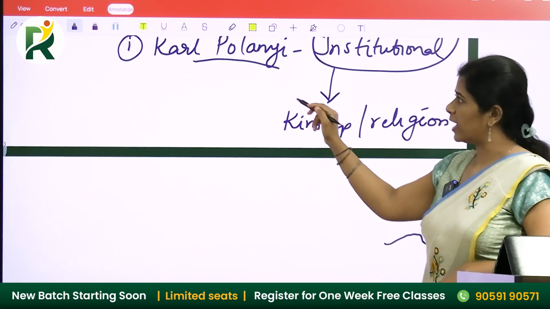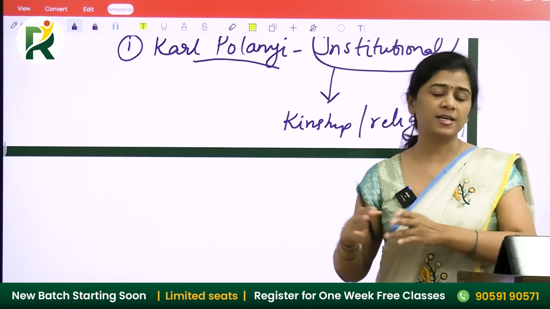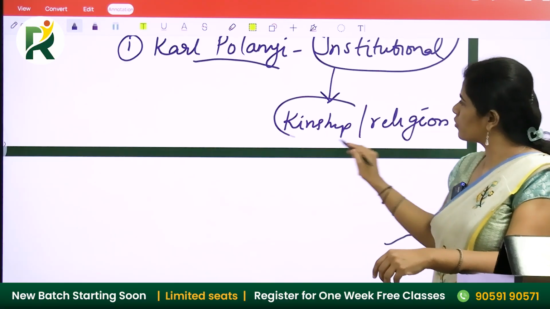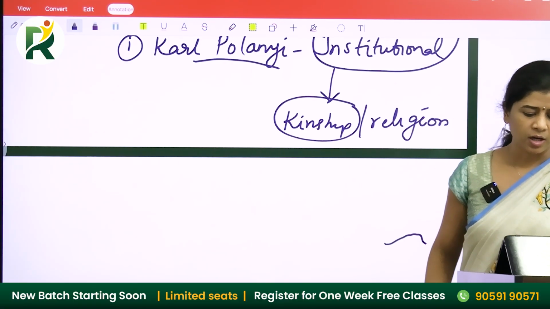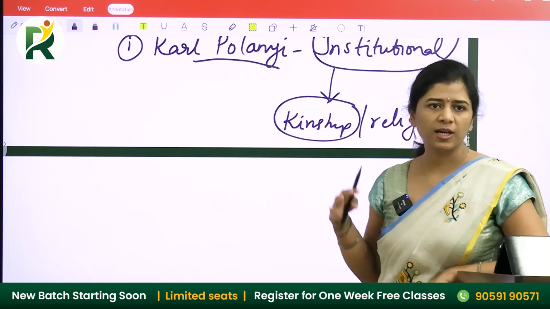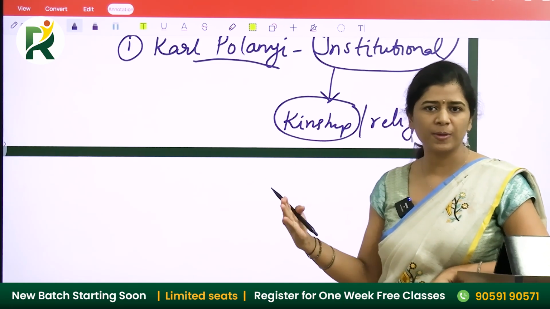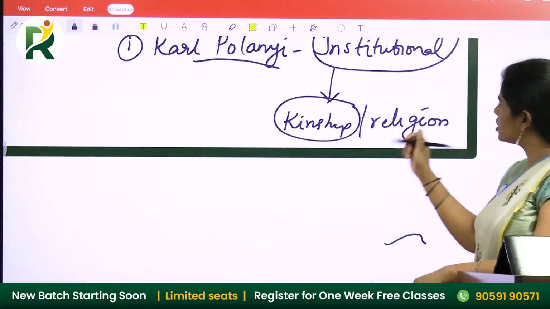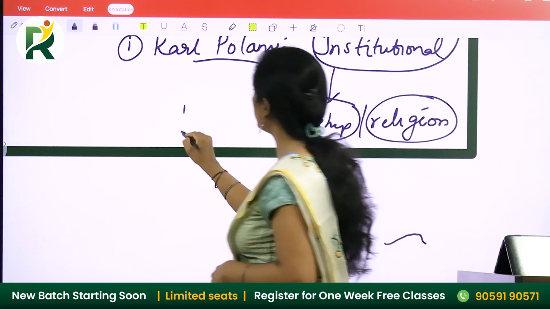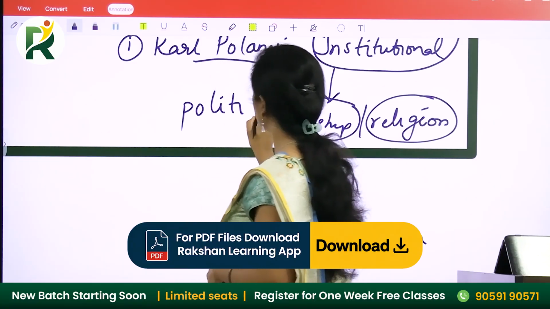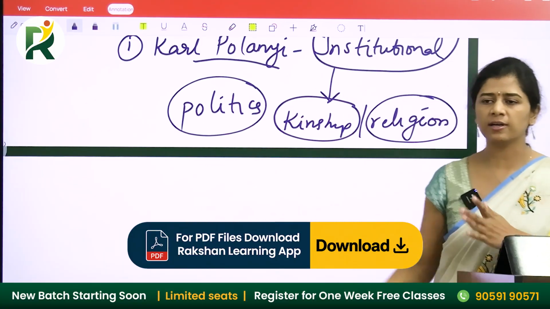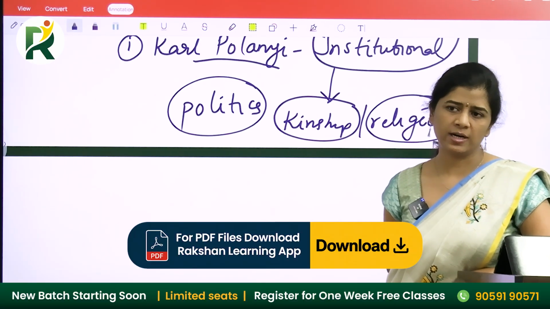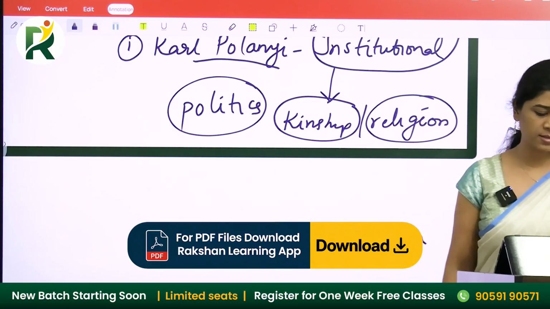So Polanyi is saying that this aspect of social embeddedness is institutional. Now what is the meaning of institutional here? All aspects of kinship, religion, okay? You take anything, even politics. If he is in social interaction with some politically influential people, he'll do that help and favor only to those people. So kinship, religion, politics, all these are what? These are social institutions which we will be seeing in our further classes. So this person relates it to institutional social embeddedness. Very, very important, you have to remember this, okay?